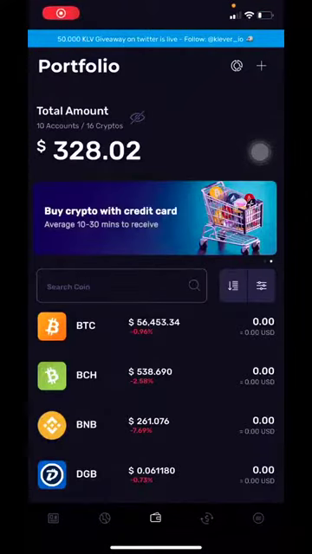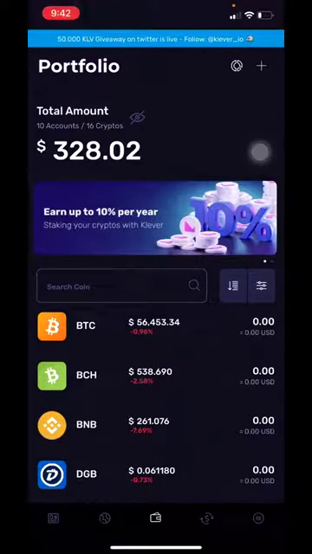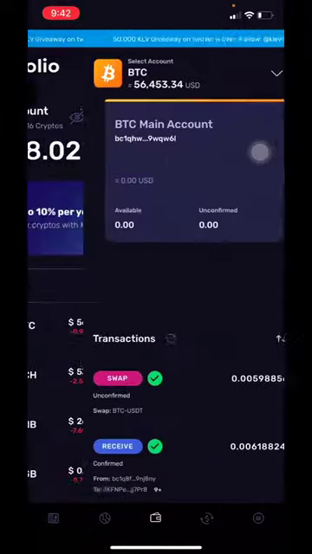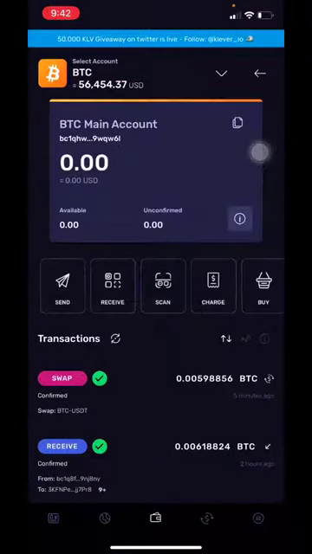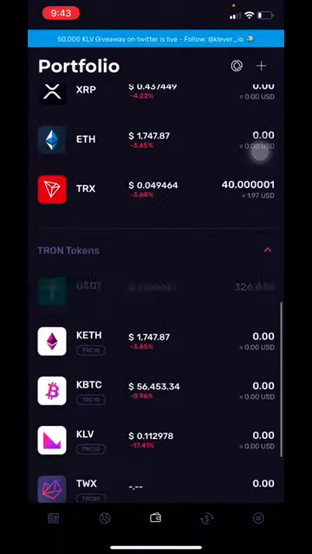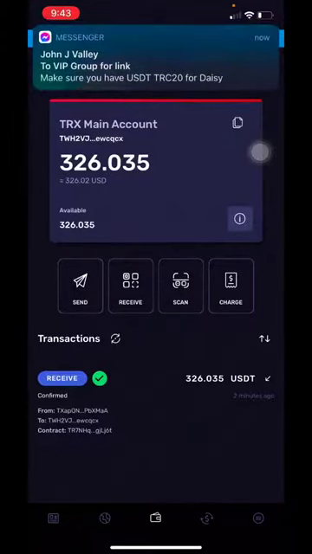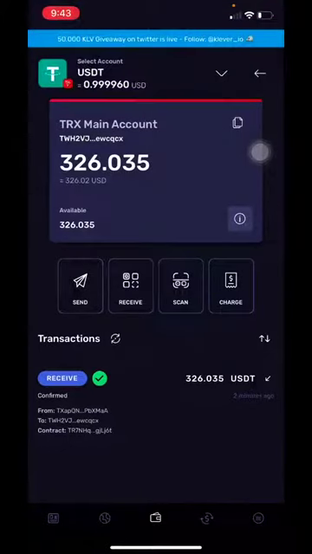Okay, that happened in about 10 minutes, pretty quick. You can see here at the BTC ticker, I'm going to open that up. You can see that the swap is confirmed right there. I'm going to go back, and I'm going to go to my USDT right there, and you can see it's transferred. Now, when it started, there was about 350, and now when it transferred, it's about 326. That's why I'm saying to make sure you put $50 to $100 more in, okay?